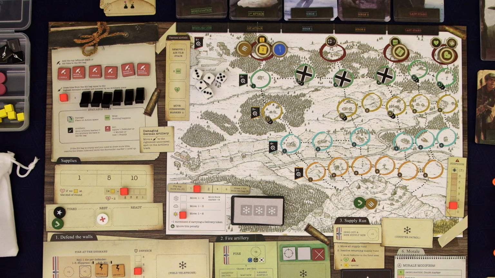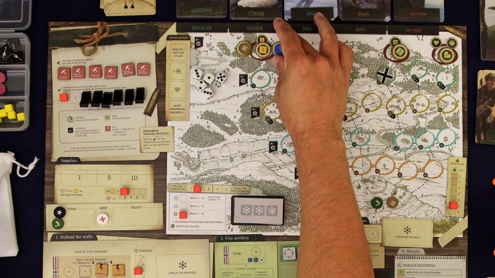Supply run time. Now, here's what's so great about it. Because it's sunny out, we can move 1 to 6 places, but you get -1 movement when you're carrying a delivery token, unless you're a hunter. The hunters ignore that penalty. Each of these guys can only move 5 spaces, but that's going to be enough to bring them all the way home.